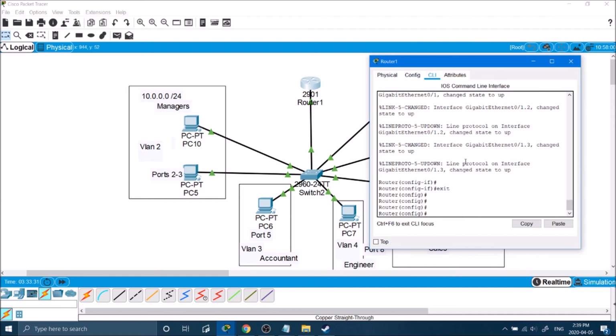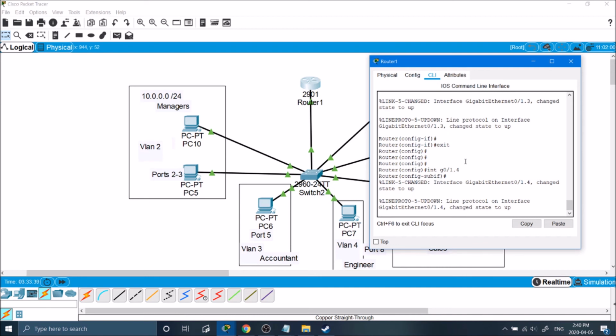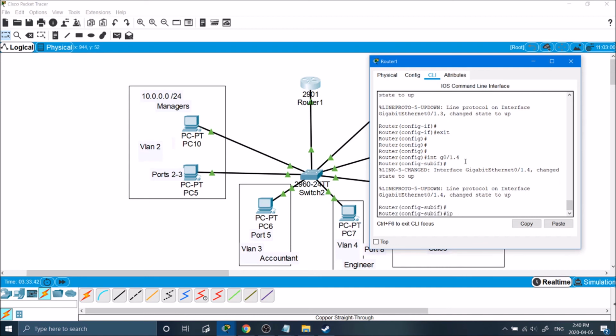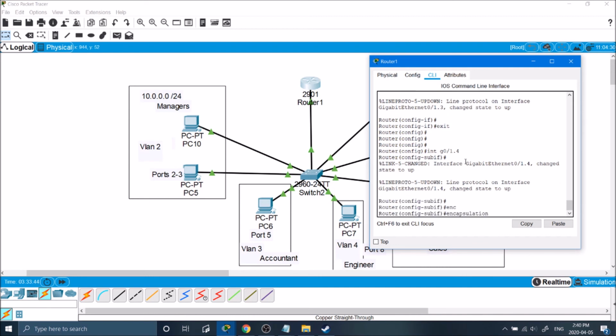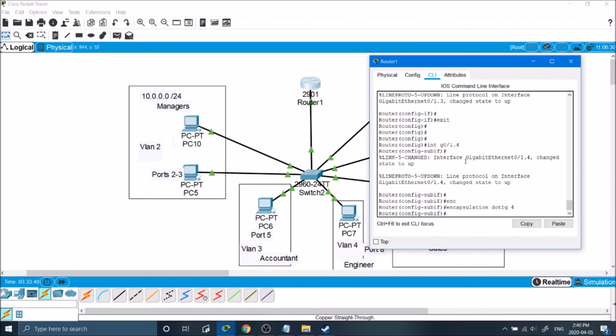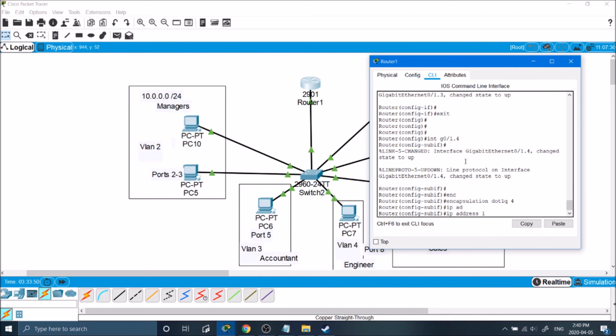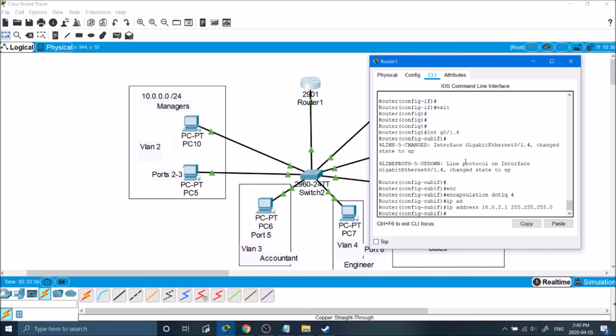So let's go ahead and do that. Dot 4 for VLAN 4, encapsulation dot1q. We're going to type in 4, number 4 for VLAN 4, IP address 10.0.2.1, 255.255.255.0.